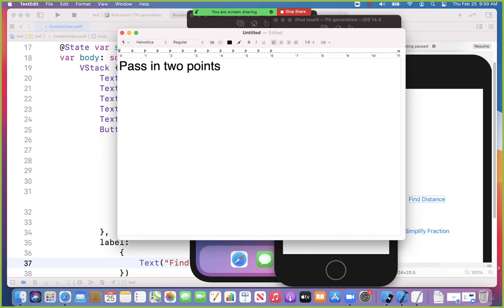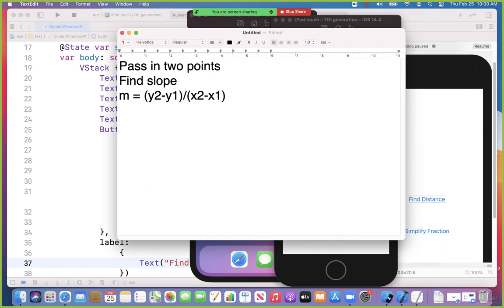And then calculate, find the slope. Slope, which is represented by little m, is equal to y2 minus y1 divided by x2 minus x1.